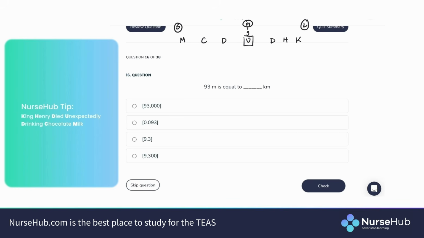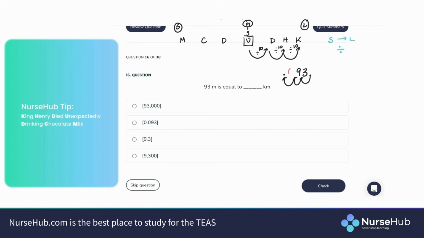So we are going from a smaller unit to a larger, which always is an indication of division. Now, every step that you move, you would divide by 10, divide by 10, divide by 10, which is the same as moving the decimal point one spot to the left. So this is a total of 3 spots to the left. So we're going to take 93. Our decimal point is at the end, and we're going to move it once, twice, 3 times. Our decimal point is here.